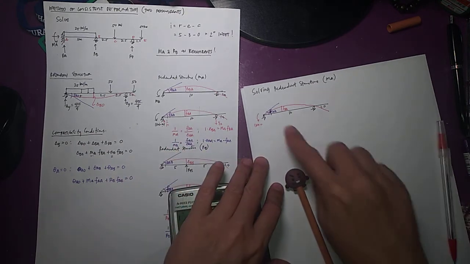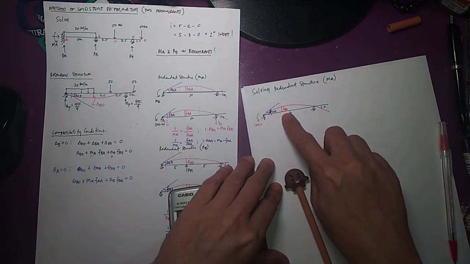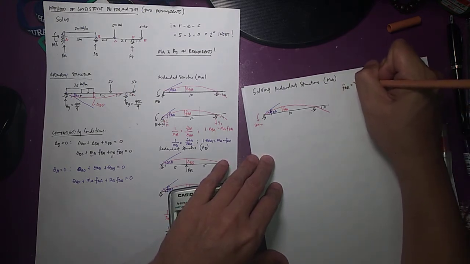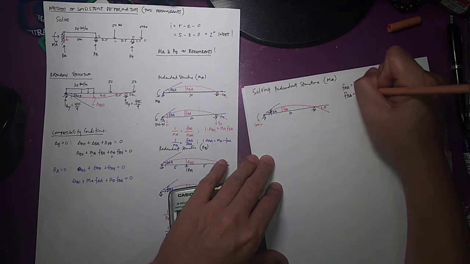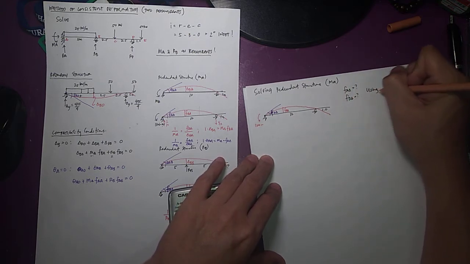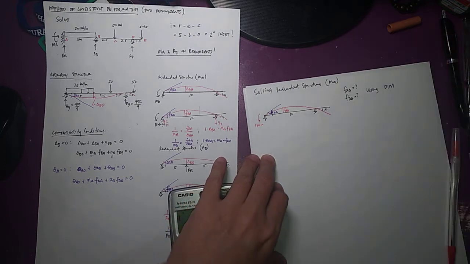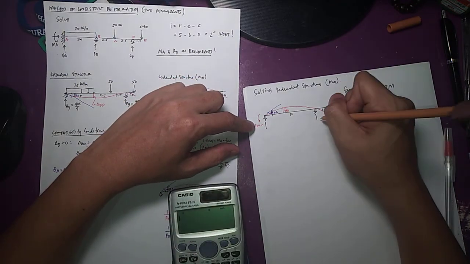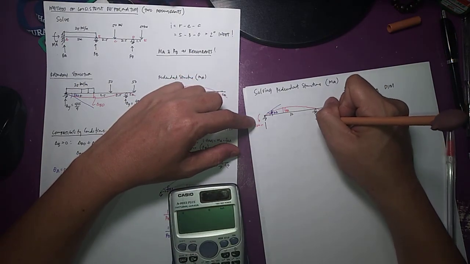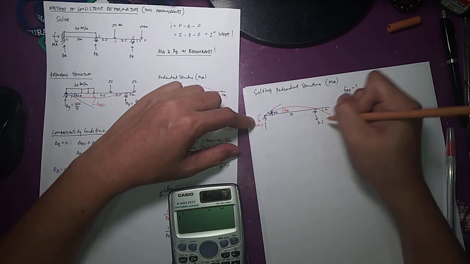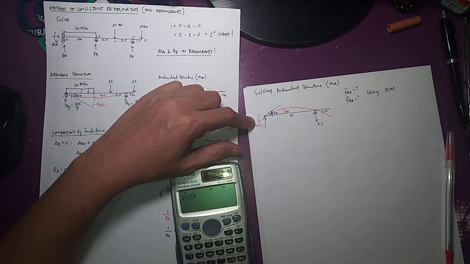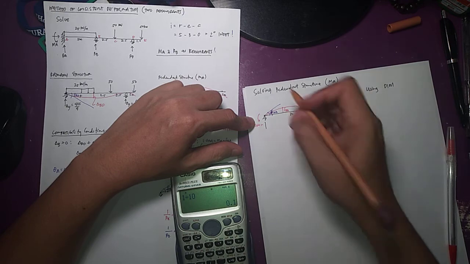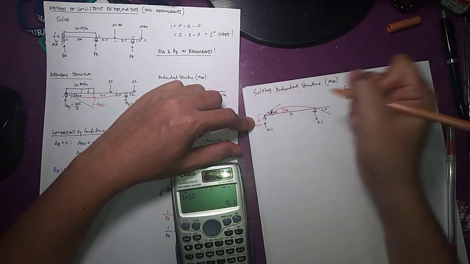So we can solve for this FAA and FBA by any of the classical methods also. So let me solve this using again the double integration method. I need to solve first for the reactions. 1 kilonewton meter has to be compensated with this, so that's 1 over 10, or 0.1, downward. By summing forces vertical, this is also 0.1.